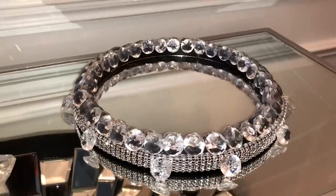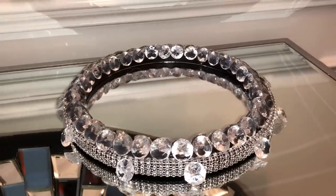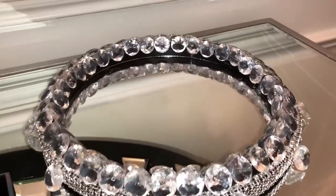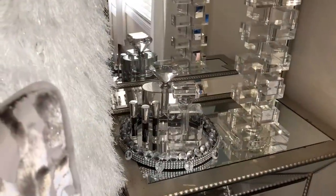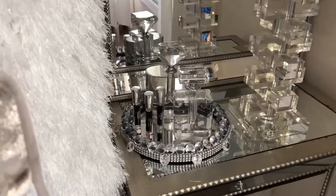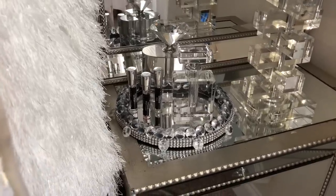Here's how it all turned out. Would you add the extra gems on the bottom or leave it without? I just had this in mind and decided to go ahead and add them — it gives it a different look but still very pretty. This can be an entryway table tray, bathroom tray to hold hand towels, makeup, jewelry, or perfume bottles. The ideas go on and on.